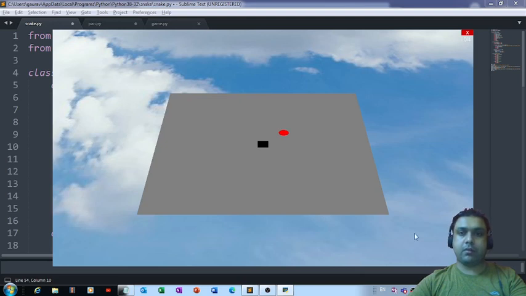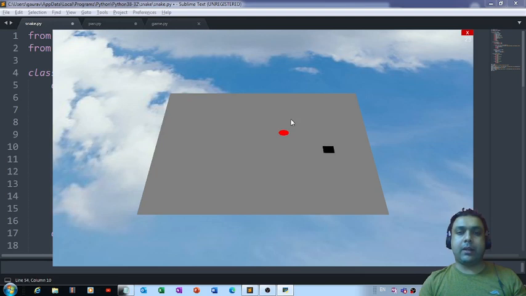So there is this beautiful sky background that we have defined the code for. We have defined the code for this gray field also, and then there is a black snake. Its head you are able to see right now, and that's the red food which is kept somewhere in the middle of this gray field. Now, in order to make this snake's head move in the upward direction, we can simply press the upward direction key, and using the direction keys, we can make the snake move in all the directions.